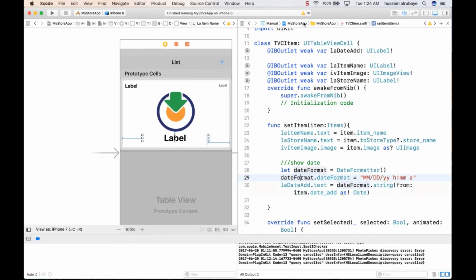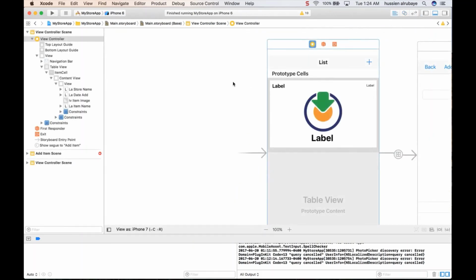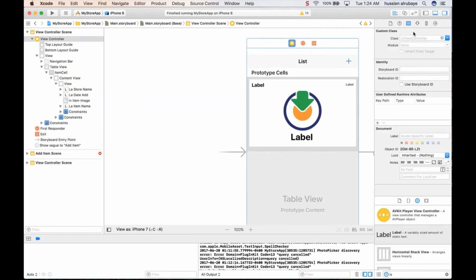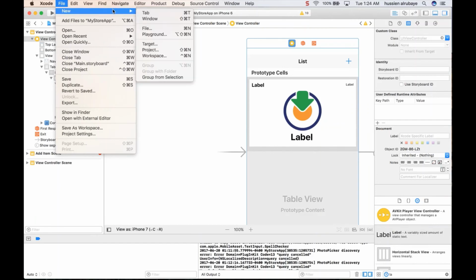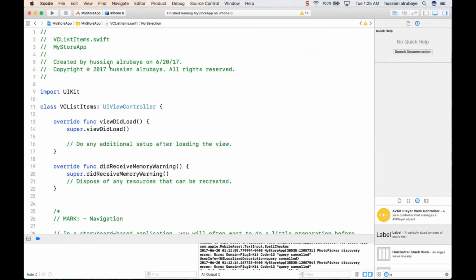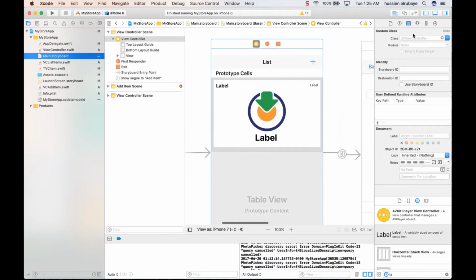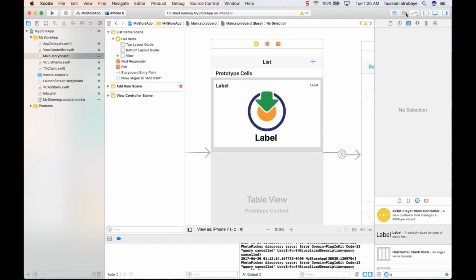So now I have everything ready, so I could go back to this view controller. This now also needs a view controller managed, because if you go here, this view controller doesn't have any view controller managed. To add a view controller, you have to go to File, New File, then name it, next. You are looking for UIViewController, which should be this one, view controller list items, and make sure to create it, and boom, you have a list of the items. So nothing too complex to do. This one should be view controller list items. Cool. So now just do the coding.